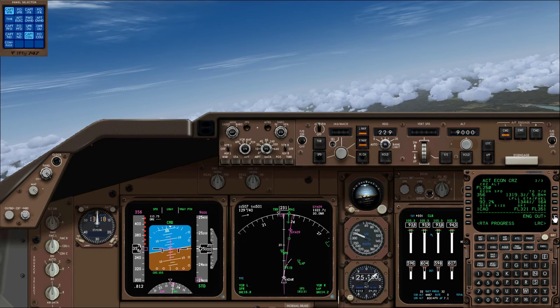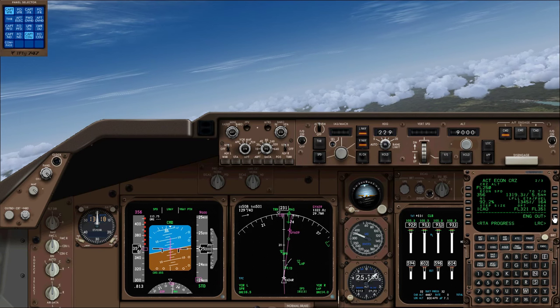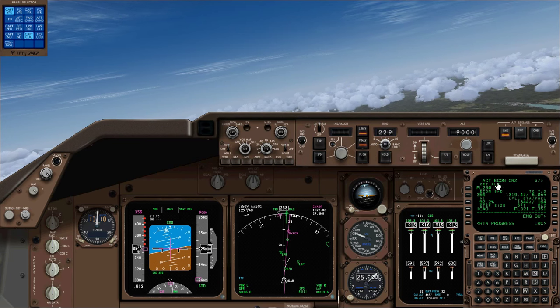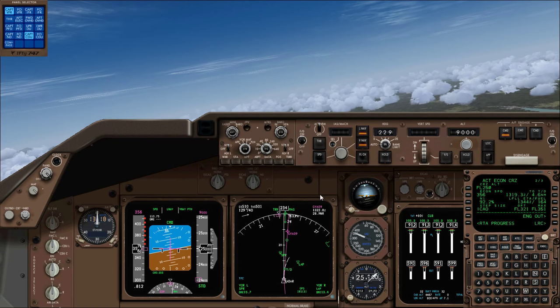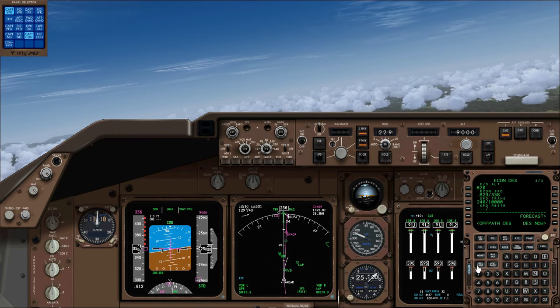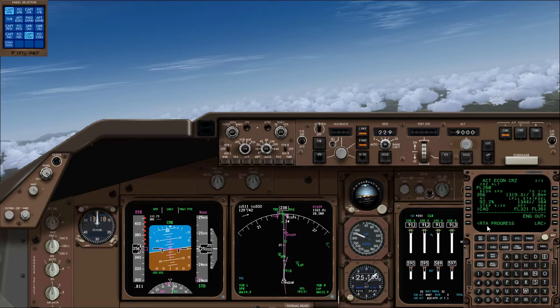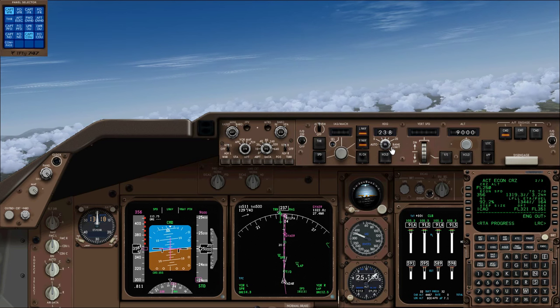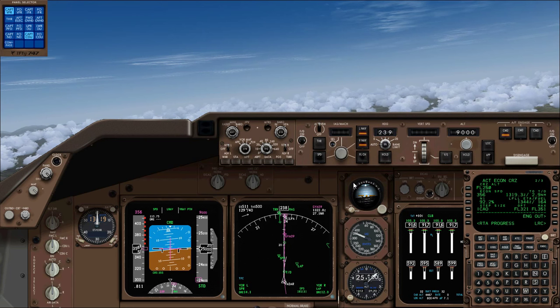Our descent will be quite nice, and as you can see, there is engine out. When you set engine out, you will press engine out, and every FMC speed will revert to the active engine out situation, cruise, descent, or climb, and the speeds will be adjusted for an engine out situation. Now approaching top of descent, changing the heading back to 239.